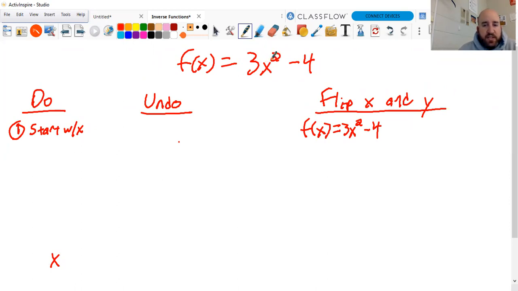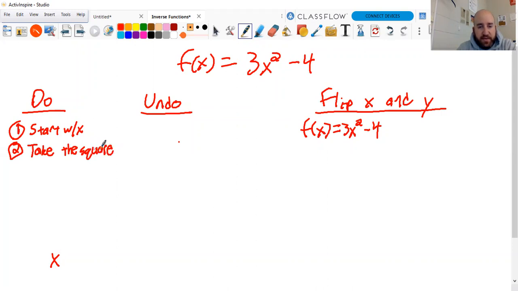Again, we look at what's touching x and go outward from that. In this case, the 3 and the square, the 2 exponent, are both touching x. So this is where you want to lean into order of operations. What would I do first, exponent or multiplying? We would do exponent. So the first thing I would do, this is how I'm going to phrase it: take the square.